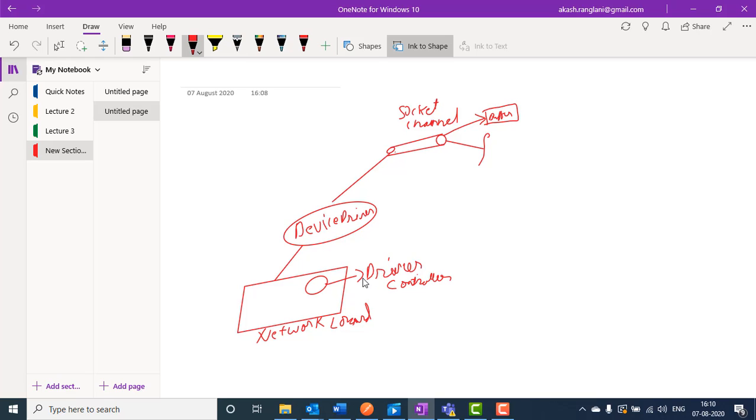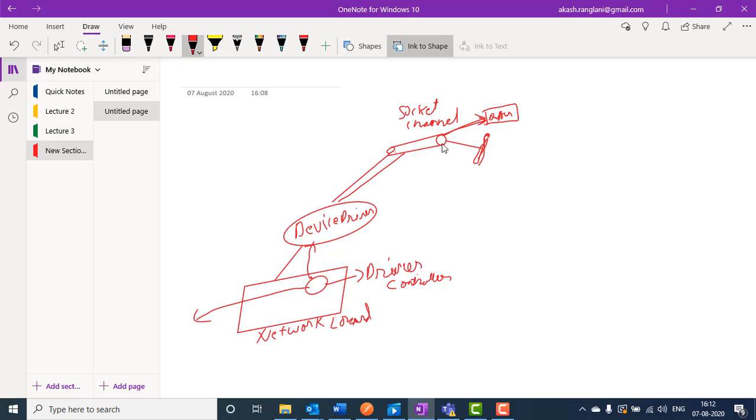This driver controller will take the data and transfer it to the device driver, which will transfer data to the socket channel, and the socket channel will store that data into the buffer. Through this whole process, until I receive the data from the network, my thread will be in an idle state. So we can say that this thread is blocked until we receive the record.